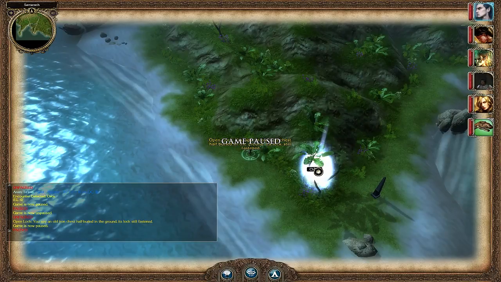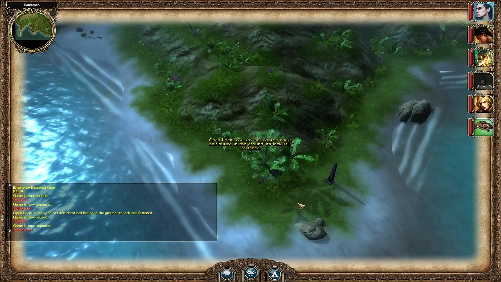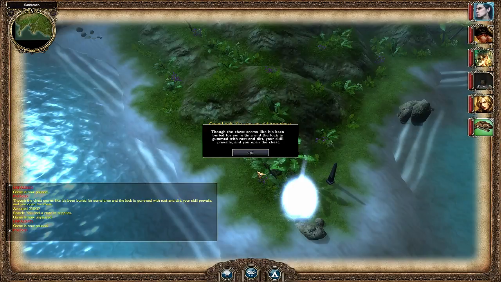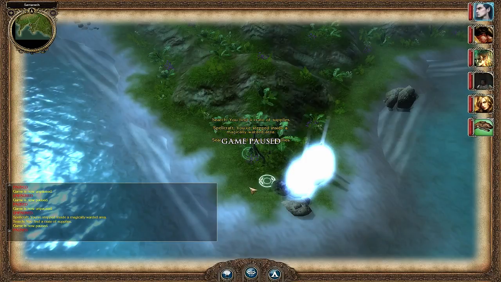We spy an old iron chest, half buried in the ground. Lock looks still fastened. Though the chest seems like it's been buried for some time and the lock is gummed with rust and dirt, your skill prevails and you open the chest. 250 gold. Find a crate of supplies. More supplies.